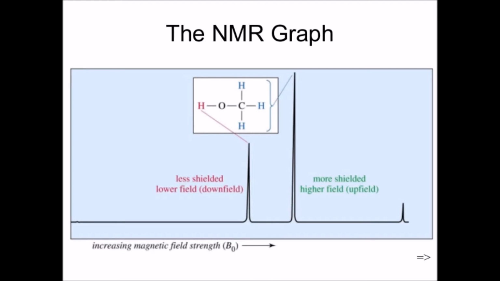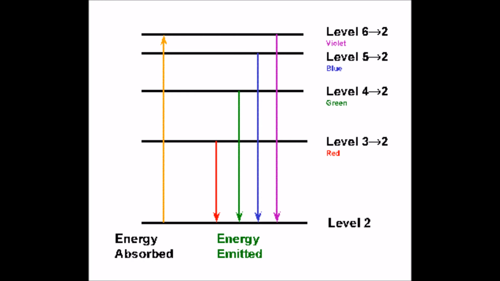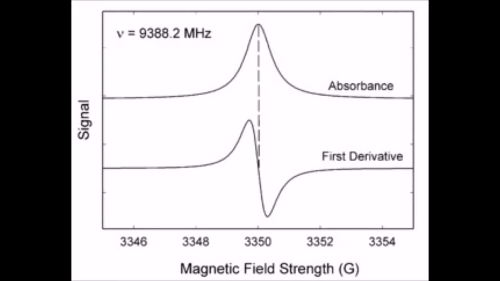The basic concepts of EPR are similar to those of NMR spectroscopy. However, instead of the atomic nuclear spin states being excited, electron spin states of the unpaired free electrons are excited from lower energy levels to higher energy levels while being exposed to a fixed microwave radiation, so that the spectrometer measures the transition between the electron spin energy levels. The EPR spectrum is the absorption of microwave frequency radiation plotted against the magnetic field intensity.